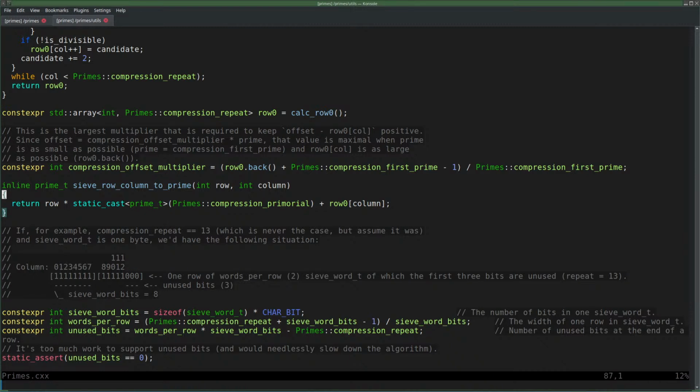Yeah, we might need this one as well. I'm going to access the sieve from the user API. So we need to know the memory layout, I guess, if and when working with a row and columns.